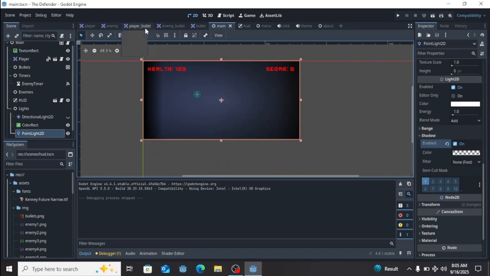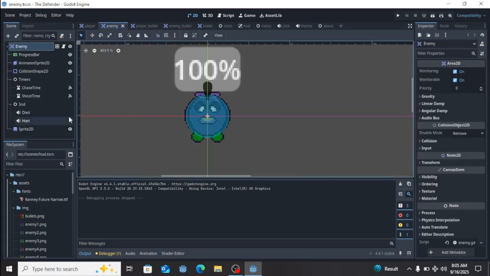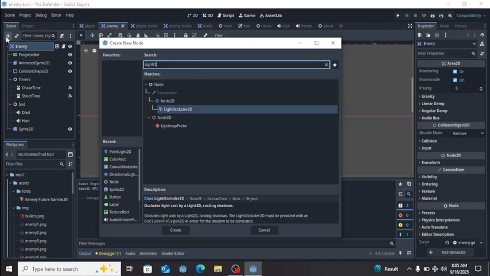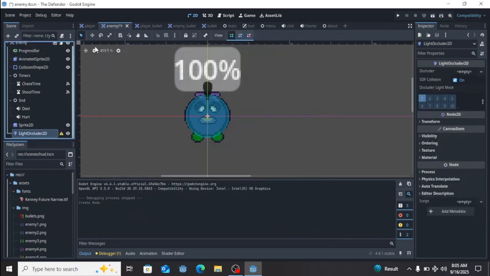The reason is because we haven't provided a light occluder yet, I think. And so let's go to the enemy scene, and we're going to be adding a light occluder. And over here, ensure that this create point is clicked.